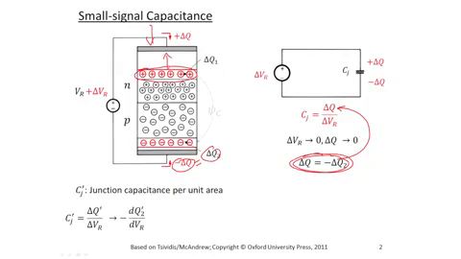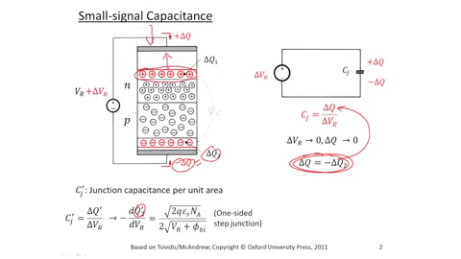Now, depending on the details of the junction, you have to use different expressions for Q2 prime, but we will concentrate on the step junction, which has uniformly doped P and N regions, and in fact the one-sided step junction, which we have called N plus P, and that is the case where you have much higher doping on the N side than you have on the P side. For that situation, we have already derived in the previous video an expression for Q2 prime as a function of the reverse bias. So if you plug that expression in and you take the derivative with respect to the reverse bias, you end up with this expression.